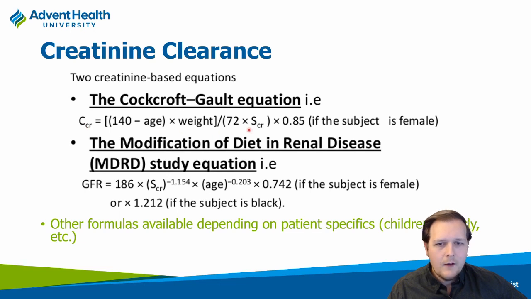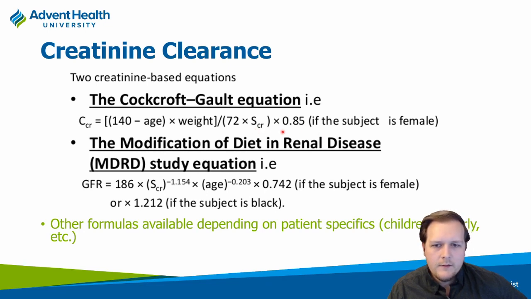Okay. Now, an interesting thing to note for this particular equation is that they multiply it by 0.85 if the subject is female. And you might ask, why would they do that just because someone is female? Well, if you think about general body composition between males and females, on average you're going to find that female patients have a higher percentage of adipose tissue and less muscle tissue. And so in the study where they formulated this model, that's what they found worked best. This is how you could fit the data best.